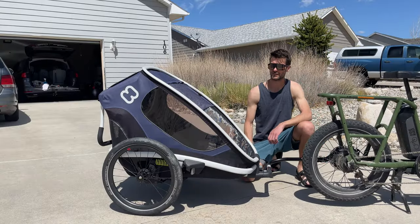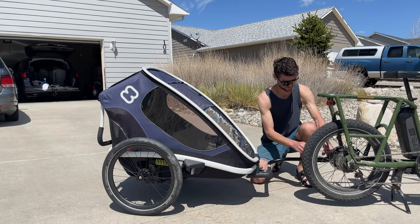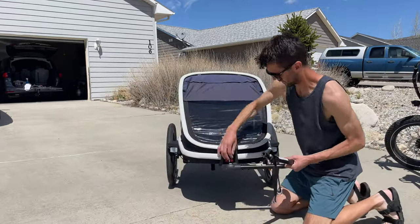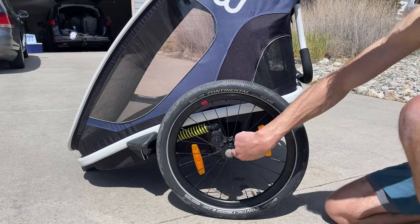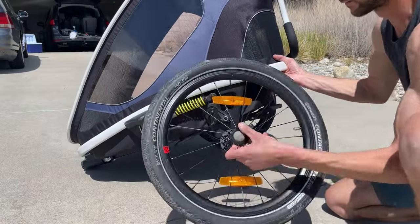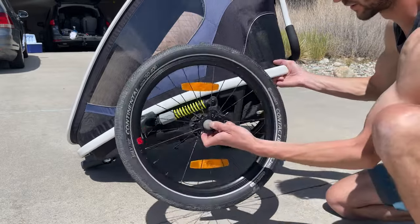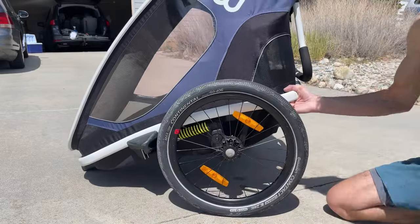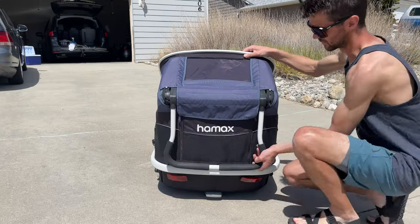Let's assume we're ready to pack this thing up and take it somewhere. First, unhook it from the bike. Next, remove the wheels — there's a button, that's all you need. Pick it up a little, pull it off, press the button and pull. To put the wheel back in, press the button, hold it, it goes back in, let go, and you're locked. Now the wheels go to the side. The first step to fold it is to loosen the adjustment, then grab the strap and press both buttons at the same time to unlock the fold — then pull and it goes all the way down flat so you can load it in a car.